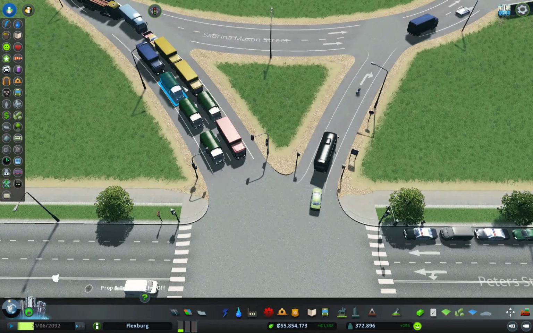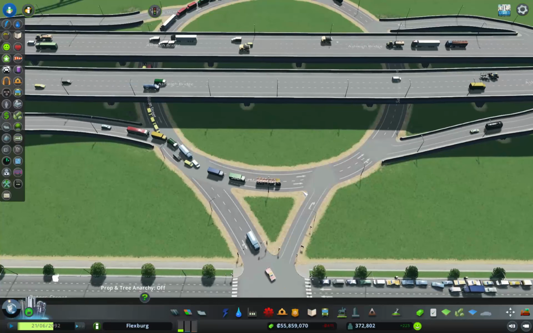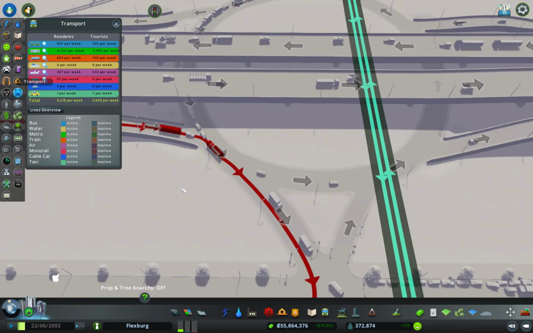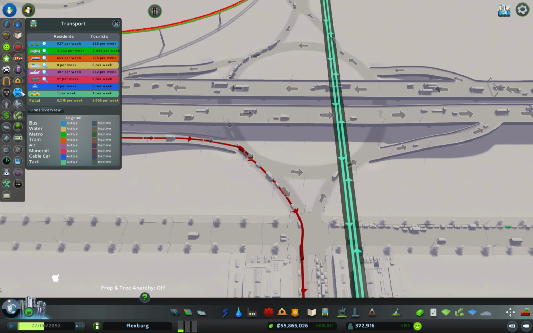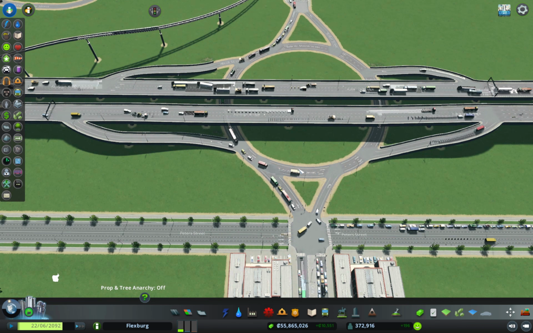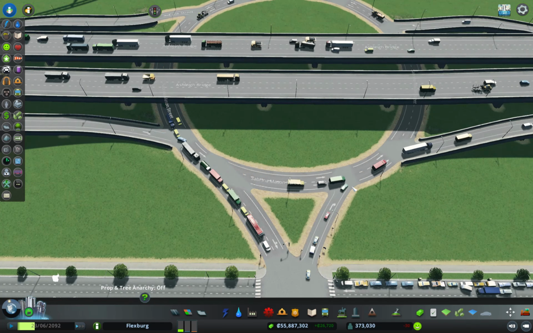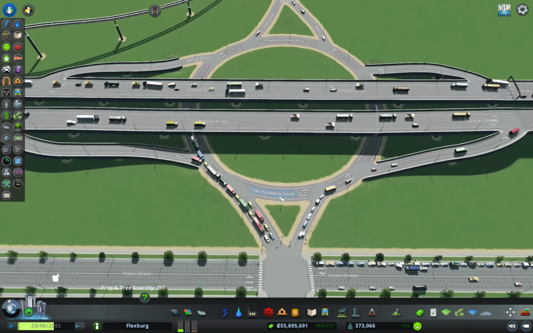Look at the garbage trucks! Holy cow! Well, it looks like we have some buses using this. Okay, that's okay. Yes, the more cars can go right by here, the better. That'll really help. Oh yeah, we've done quite a lot to get rid of that traffic.